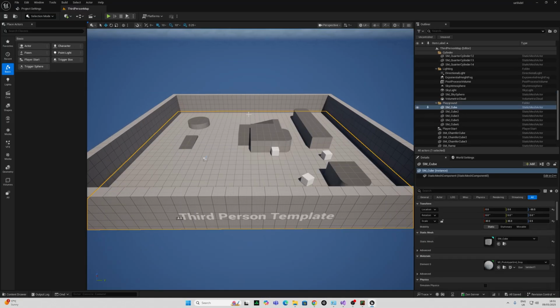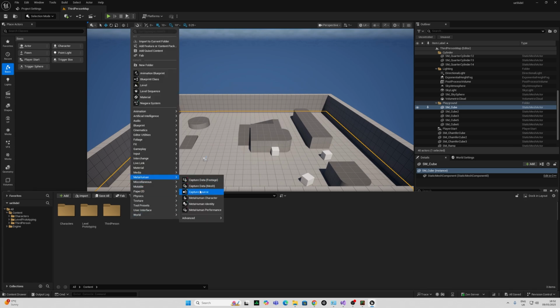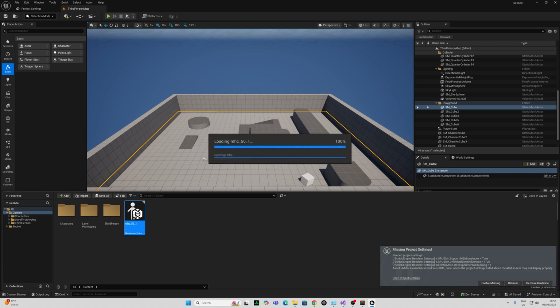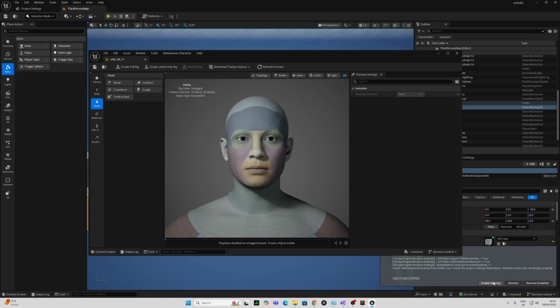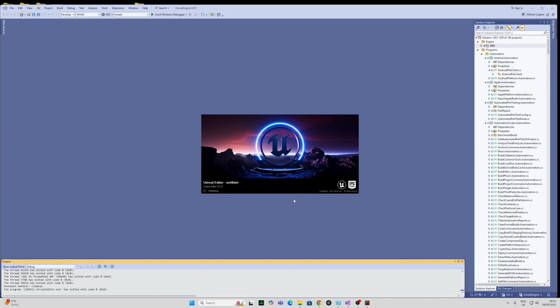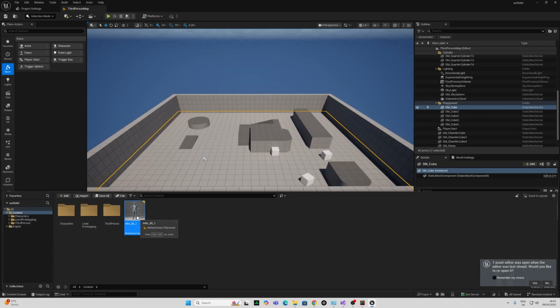Once this is restarted, I am going to press Control and Space to bring my content browser up, and I'm going to right click here. If you've enabled these plugins, you should have some Metahuman options here. I am going to create this one, which is the new one, the Metahuman character. Once this is done, I am going to name it, and I'm going to double click it, and it's going to give me this missing project settings. I'm going to click enable missing, and I'm going to restart again and save before I do that. Press Control Space again, and I'm going to double click that Metahuman character I created before. If you didn't save it, you can create another one again.